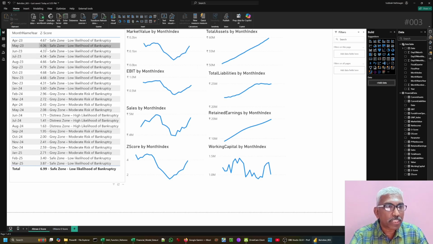And if it goes less than 3, we can see it is in the gray zone, and if it goes less than 1.81, it goes to the distress zone, and once it comes back, then it becomes a gray zone, and then it again bounces back to the safe zone.